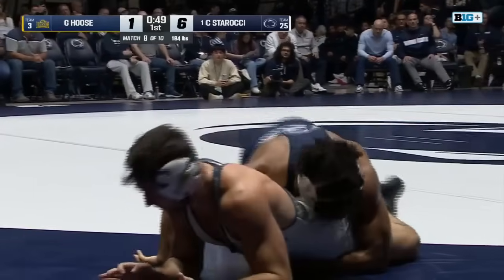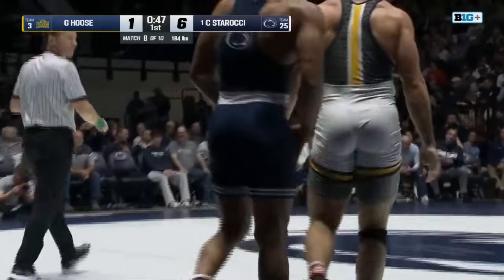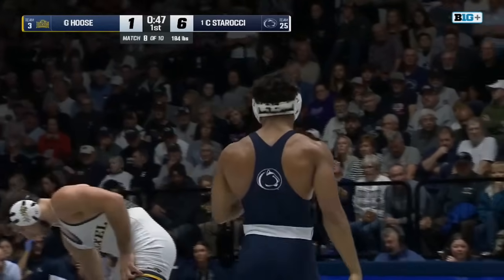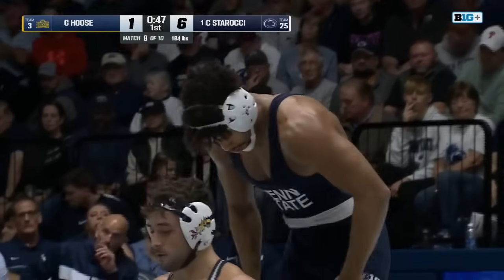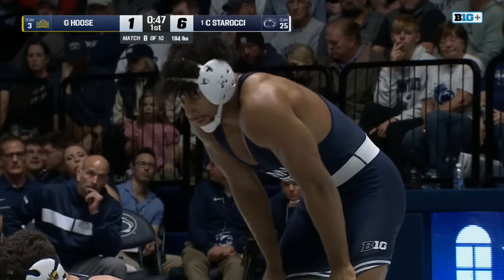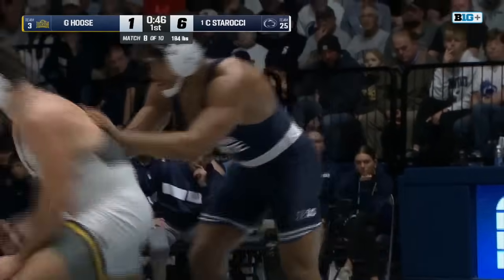There it is. It's so hard to tell if it's the lack of finishing ability or if it's just the raw toughness of these Drexel wrestlers to not give up when in these precarious spots where there's just Penn State wrestlers on these deep shots. Yeah, I got to tell you, giving up hip control is the last thing you want to do other than getting on your back in wrestling, of course, and reaching back as previously mentioned. But Drexel Dragons fighting hard.